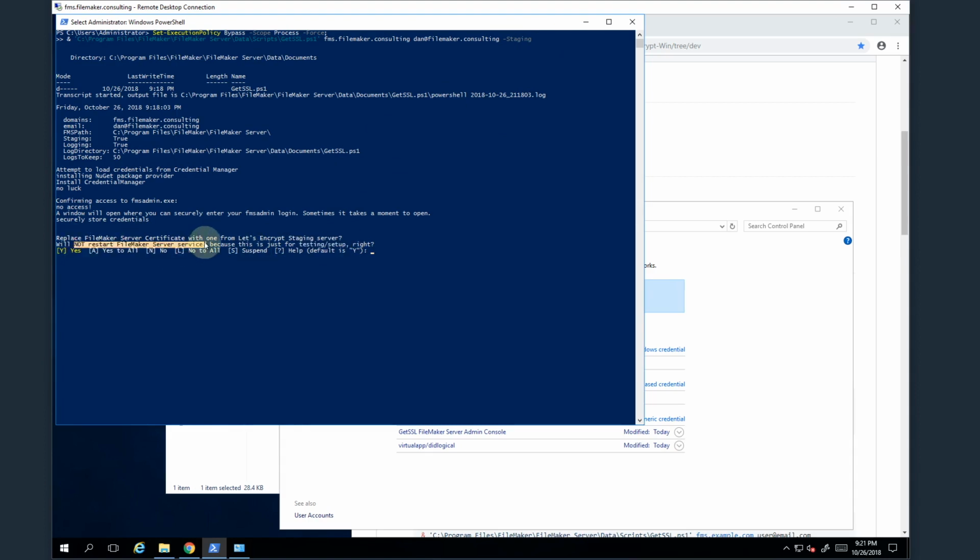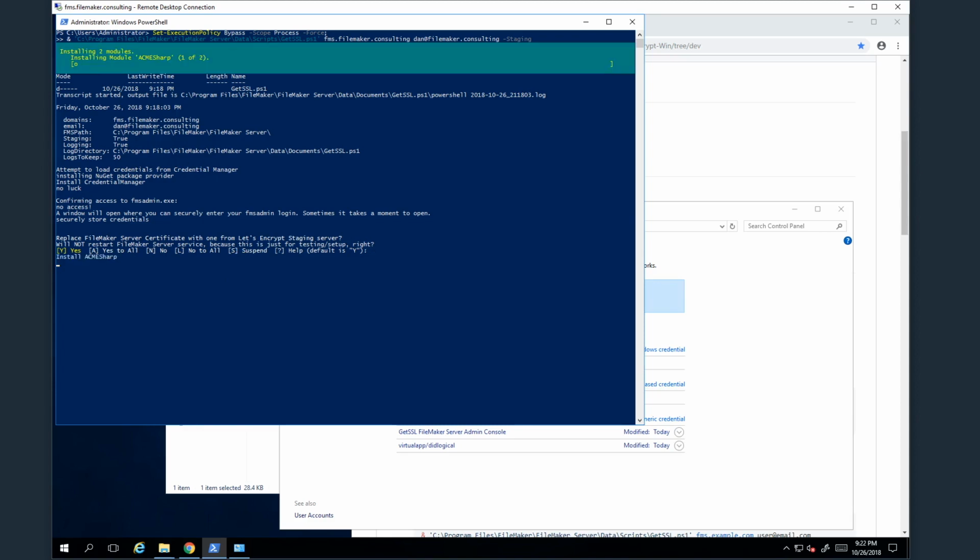It will not restart FileMaker Server, therefore you will not actually see this new certificate from FileMaker Pro client. And that's what I want for now. I don't want to have to restart my server and kick users off. I just want to make sure I can run the script from start to finish and connect to Let's Encrypt and do all the major stuff. So I will hit enter.